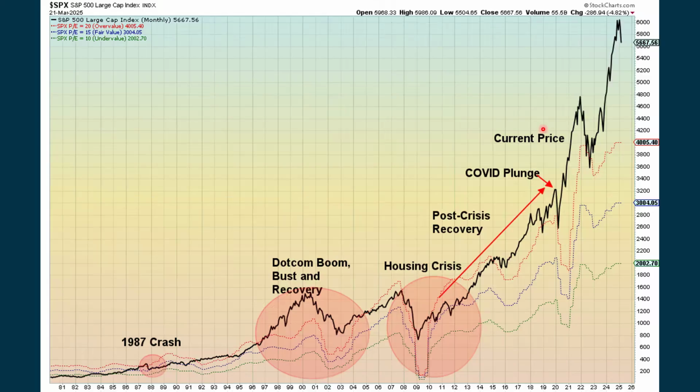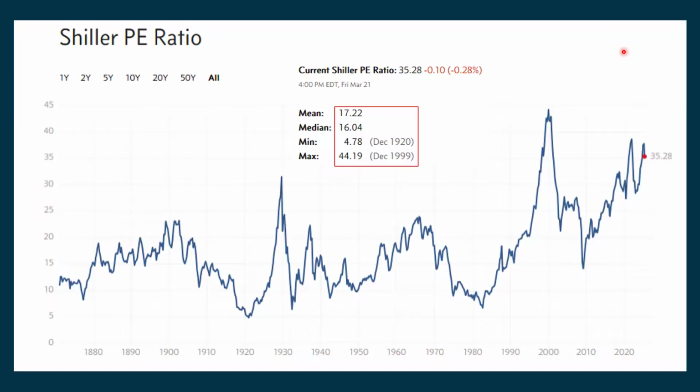Then we also look at this in historical context going back to 1980. There's a 1987 crash. It seems really small now in comparison. And then you had the whole dot-com boom and bust and the housing crisis. That was the great financial crisis. And then how things recovered after that. Then here's the COVID plunge, which was a big deal at the time. Seems rather muted right now. And then we've been going up. Then we went into 2022, and then we've been going up ever since then. And we're seeing some weakness currently.